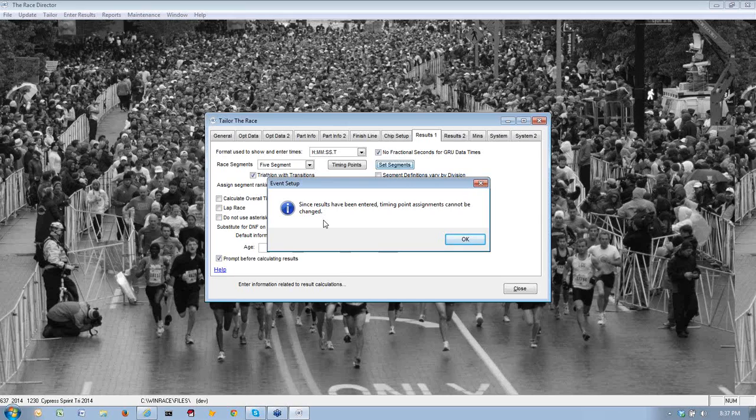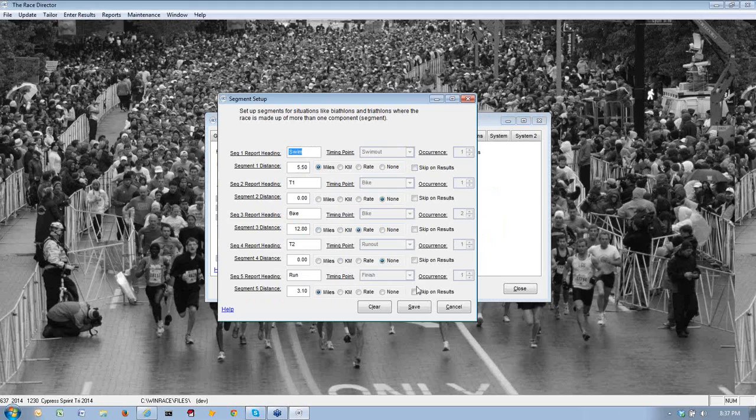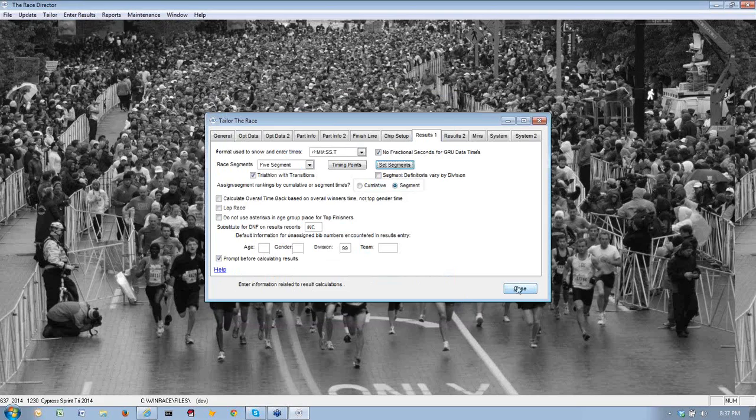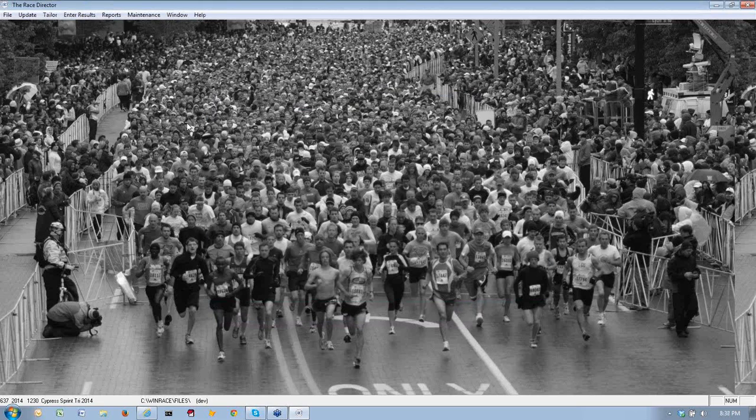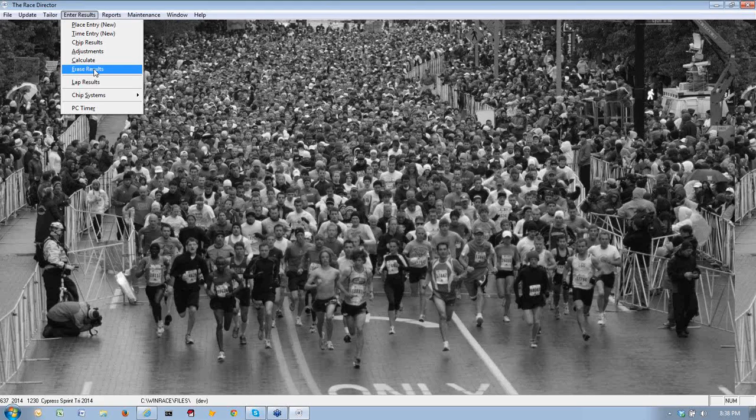Once you've imported some results, RaceStructure is just not going to let you change some of these things. And so generally what you would have to do if you just had this set up wrong is you would have to go to enter results, and you would have to erase all the results, reconfigure the timing points and segments, and then re-import.